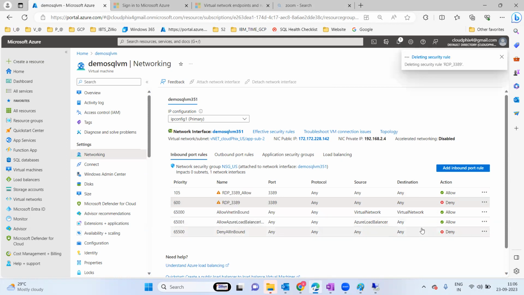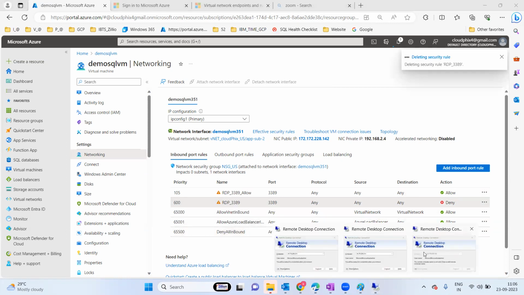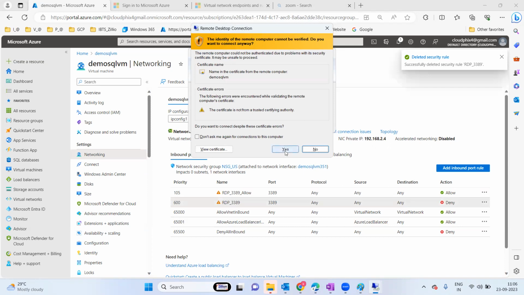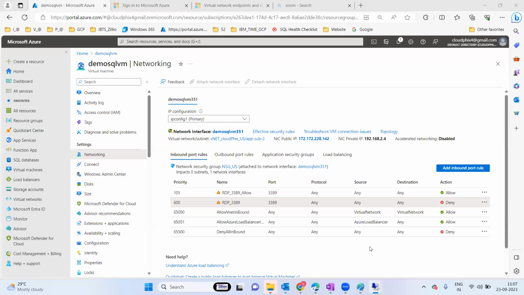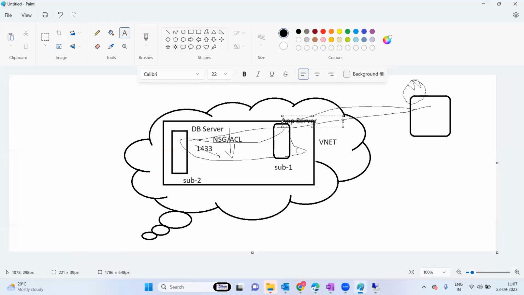The point I'm trying to say is, from the NSG level you are going to make the inbound and outbound ports whitelist the connectivity. So in real-time, what I want to ensure when you are trying to connect an application to a database server, these ports matter. I just connected this server with RDP, but RDP is a different approach, right? RDP is a different approach. So I'm just connecting with this.